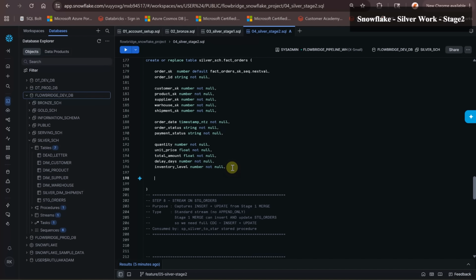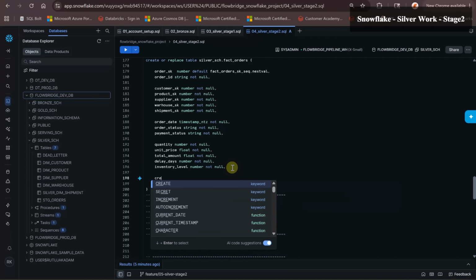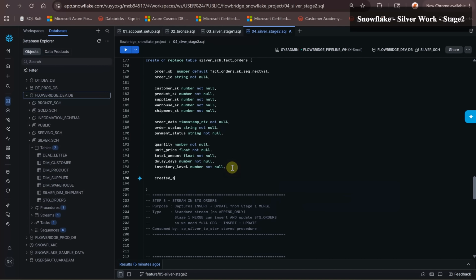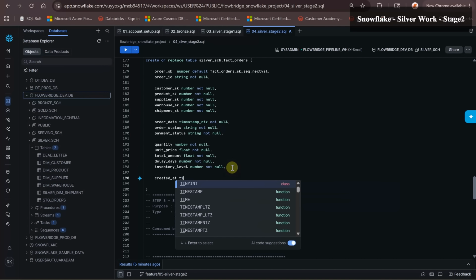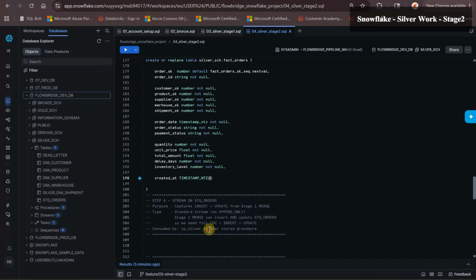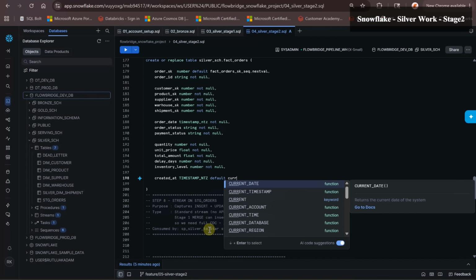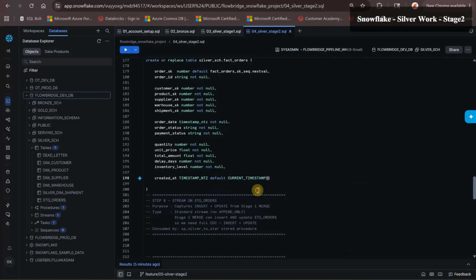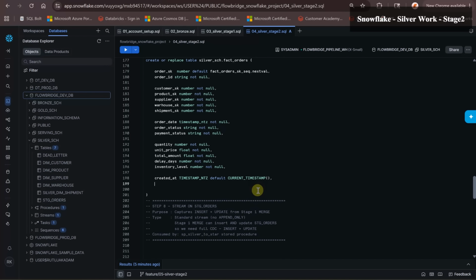Now we are left with mentioning our metadata, which is nothing but created at with default current timestamp. Then we will mention updated at with same value.